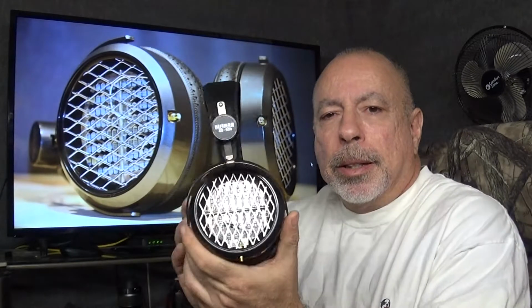What they do is they give the HE-500 a little bit bigger soundstage, a little more width. They don't really change the sound much, but they just add a little bit of width, and the HE-500 definitely can use that. So anyway, I've had them like this for, I don't know, probably 2.5 years with the grill mod.